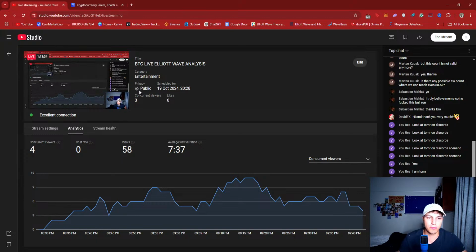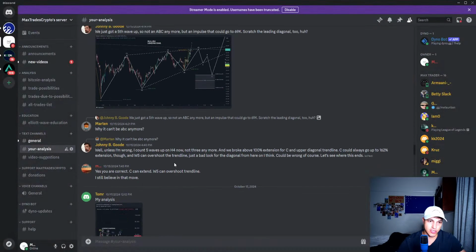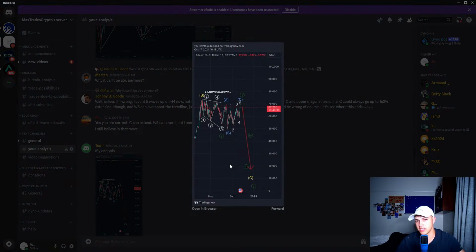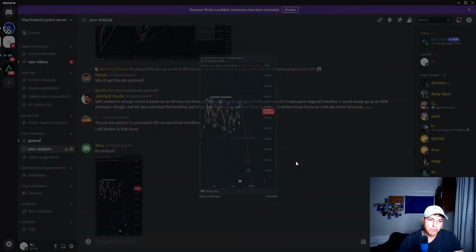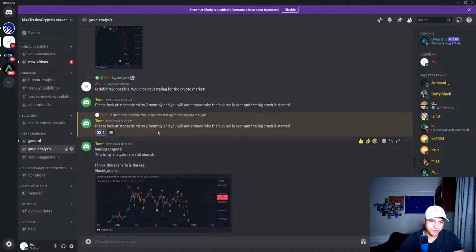But thank you so much for posting it in Discord. It's good to see all your ideas. I like this structure a lot more. This is a lot better than the other scenario. Just because this has higher probabilities from a counting perspective. I do hope you understand. I did say, yeah, this is definitely a possibility.